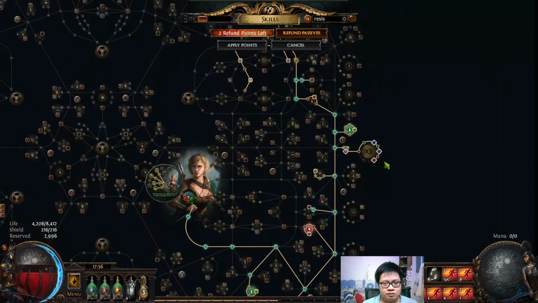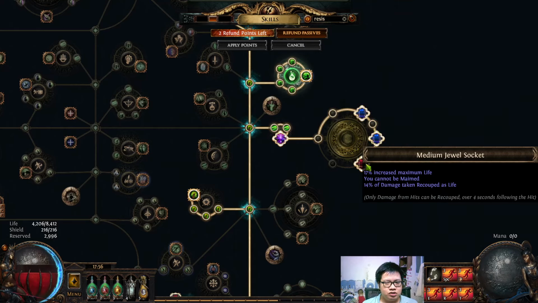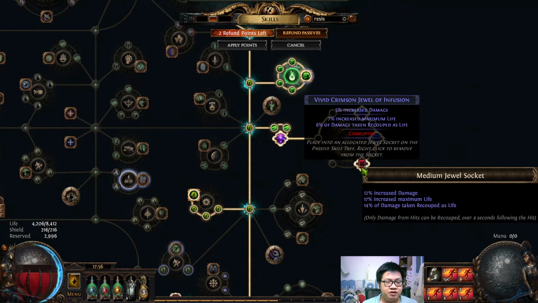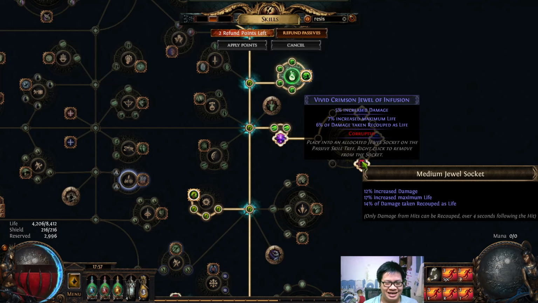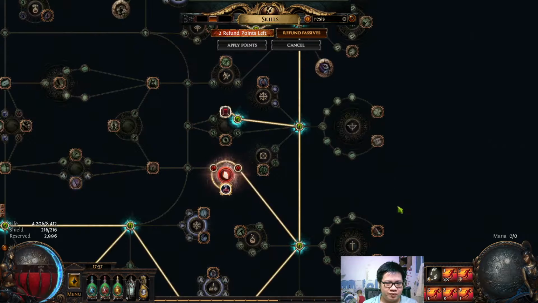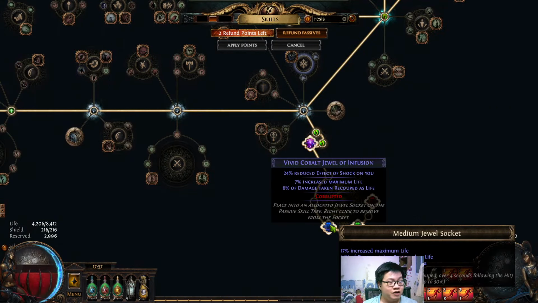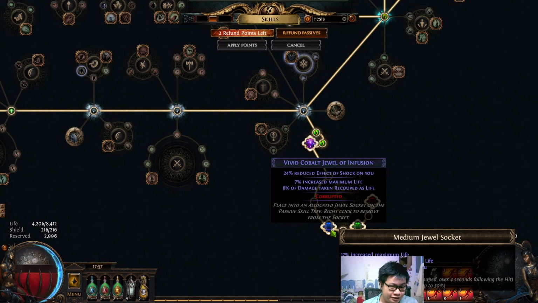So yeah, for the jewel, even the 5% increased damage in the implicit here translates to 12% increased damage. Man, I love Adorned now. It's just absolutely insane. And because I have 1, 2, 3, 4, 5 jewels with 6% damage recouped as life, each of them is actually 14%.